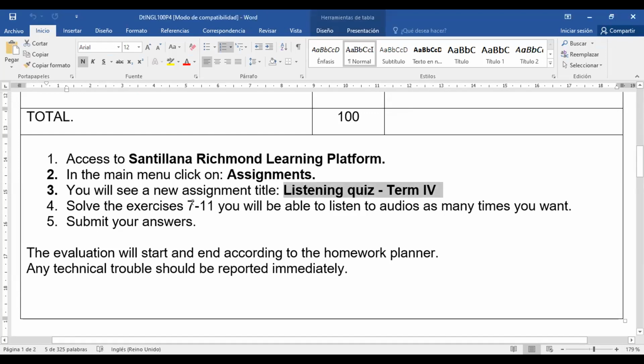You have to solve exercises from 7 to 11. They are already assigned there, so there's no way that you forget or by accident complete other exercises. And if you're wondering why we start from exercise 7 and not from exercise 1, the answer is very simple.